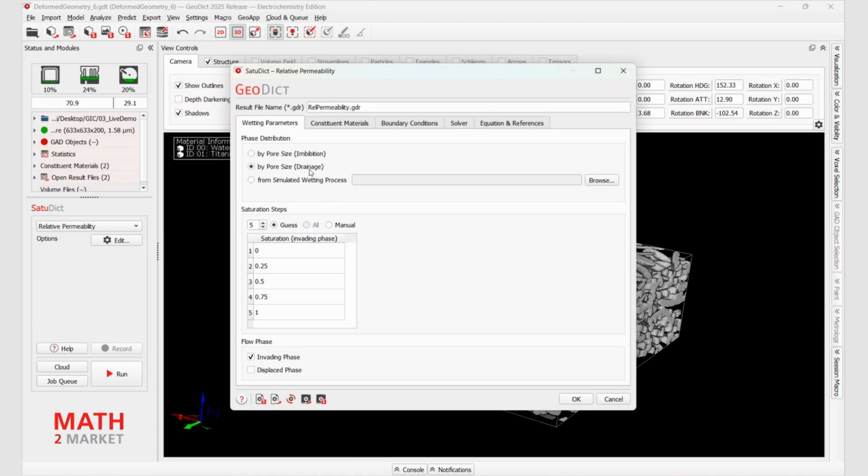So we have here a drainage simulation, and if we're interested in the water phase permeability, we have air bubbles intruding, so the displaced phase is in this case the water, and we can set here at which saturation levels we're interested. So maybe we know already that we don't have too much air in the flow, so we don't need to go from 0 to 1. We can maybe set a certain range that we're interested in.